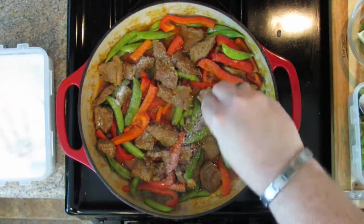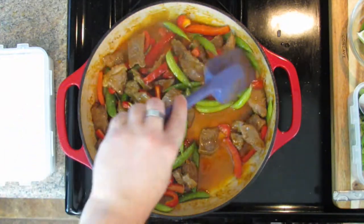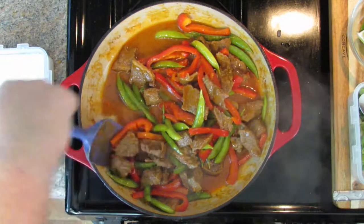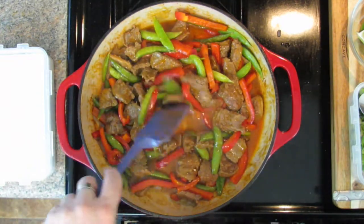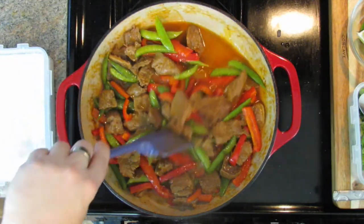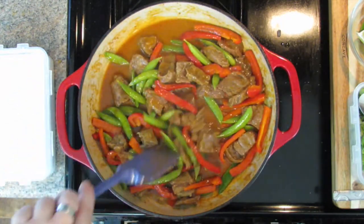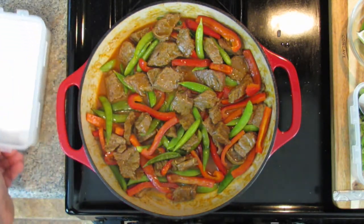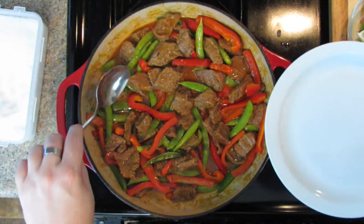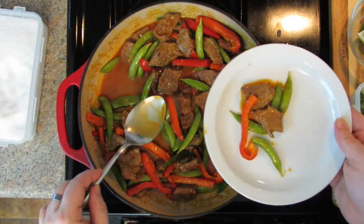At this point you really want to season the curry with some salt because we haven't put a lot in. So about a half teaspoon — toss it together. I've turned the heat off. I tested the vegetables about three minutes in and realized I only had to go about another minute and a half. Doesn't that just look beautiful? That's red beef curry — just delicious. It's not too soupy. The meat is nice and tender. Make sure all that salt is incorporated and everything's nicely coated. The sugar snap peas are going to have a little bit of a bite — crunchy yet soft at the same time. You usually want to serve this over rice; make a nice big pot of rice with this.